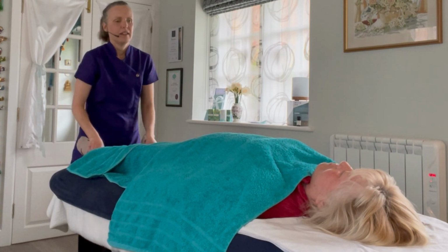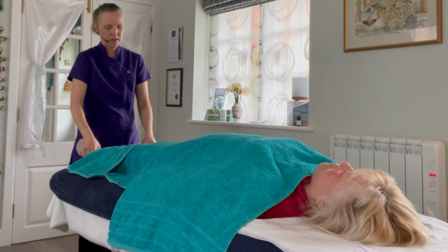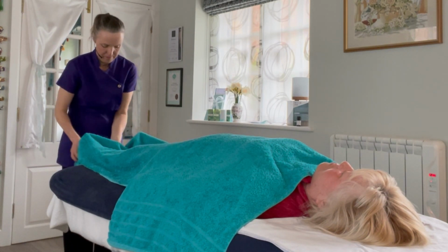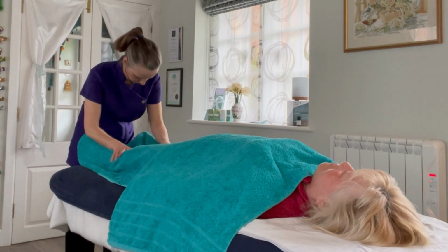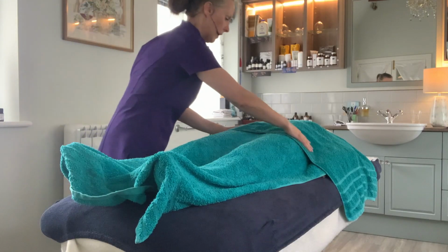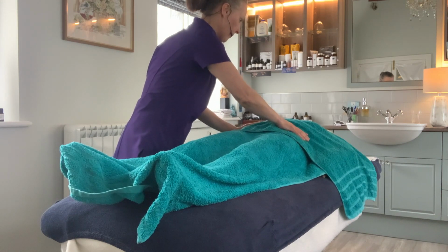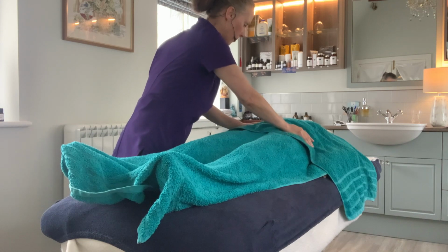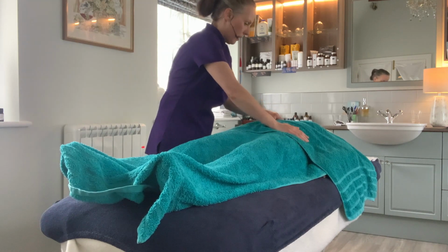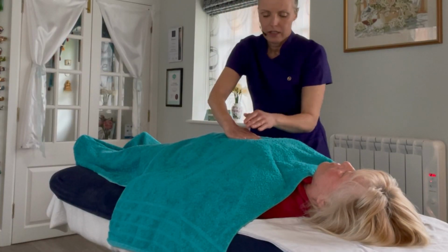Oh, click, click. A little feel of your hips. How are they feeling now? Yeah? Good, that's that cupping. And how is this area feeling? I mean, it was all right, it felt okay before anyway, but I'm just going to give it a little TLC.